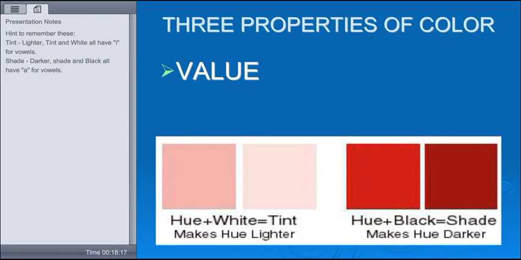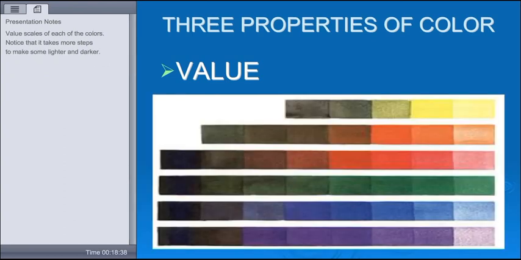I wanted to, again, give you a look at value. On your left, you have a light pink and a medium pink, and that's where the lighter the pink, the more white that's in there. And then on your right, we've added black. So that is the only thing we have done to red, is we've added dark or light.